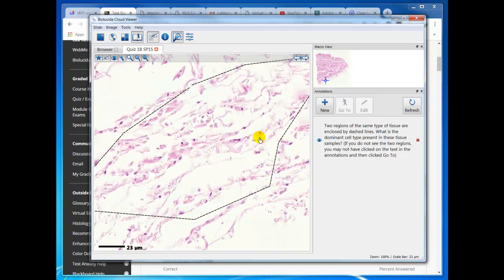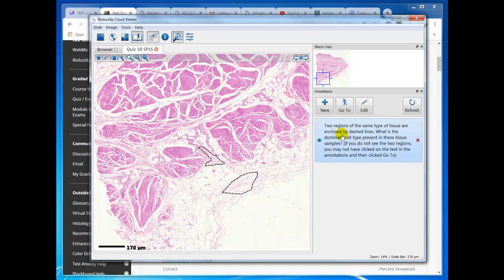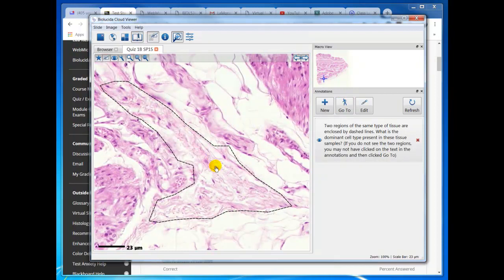And then you see these nuclei, and some are elongated. If we enlarge just a little bit that one, you can see it's totally out of focus, but you can see it's longer than it is wide. And this suggests that it would be a fibroblast. If you want to go back to the original magnification we presented, just click on the annotation and then click Go To. If we look at the other region, we even see the nuclei better and the collagen fibers, but they're not very thick, and so the cells that produce those pink structures, the collagen, are fibrocytes.